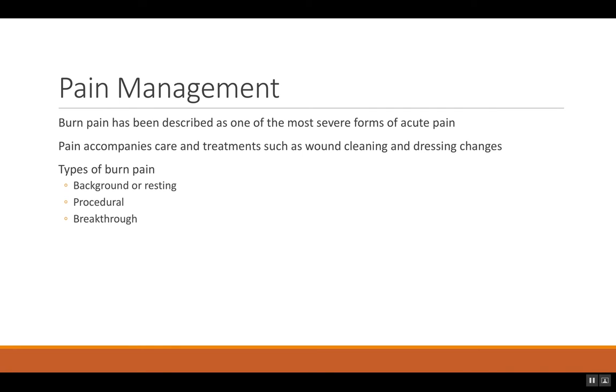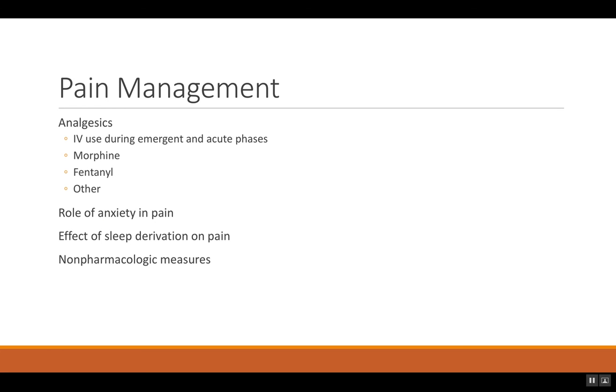Pain management is super important with these patients, and you always want to do IV pain medication. When we're doing any type of dressing change, always want to be thinking about that, too. Pre-medicate before any type of wound cleaning or any type of dressing change. A lot of times they'll have a lot of different types of pain, whether it's just always there, if it's breakthrough, or if it's procedural when we're doing a dressing change. So again, IV pain medication is important, whether it's morphine or fentanyl or any other type of drug.